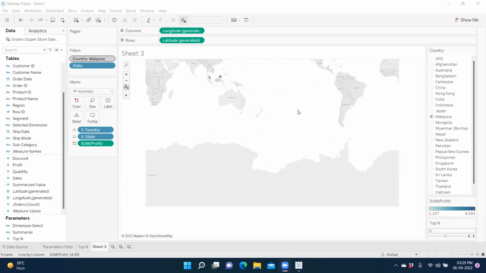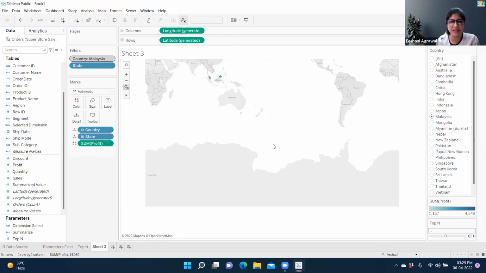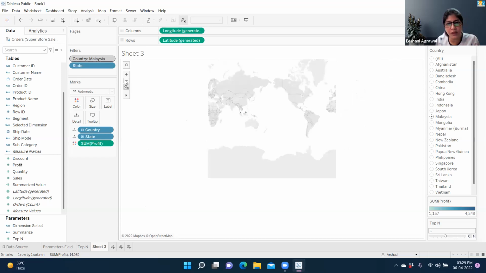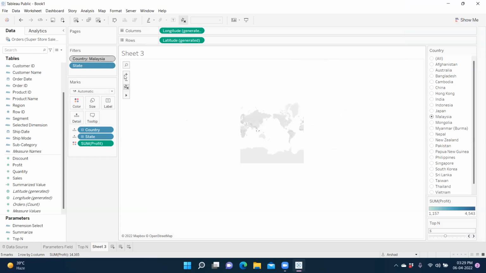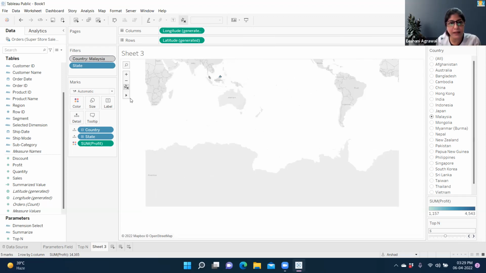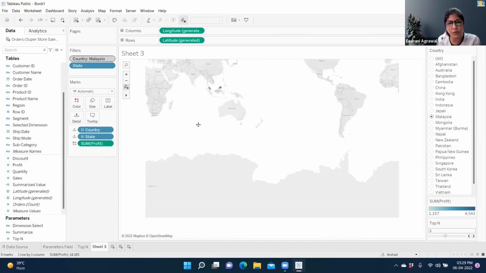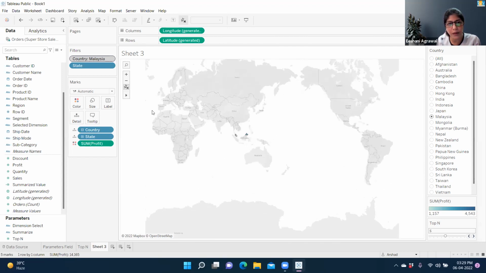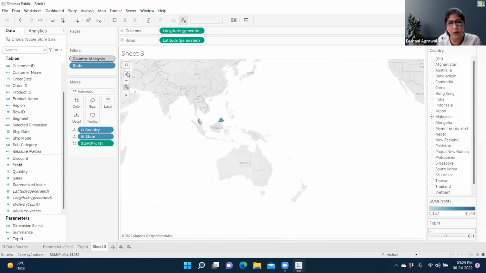One second, Arshad. Give me control of your screen once. So this zoom thing you see, this is zooming in and zooming out. You can zoom out and use this one to move it up and down. Then zoom in, or if there was a specific area, search the map.